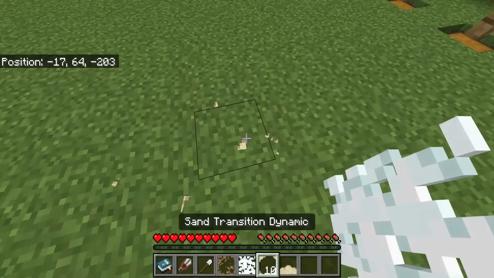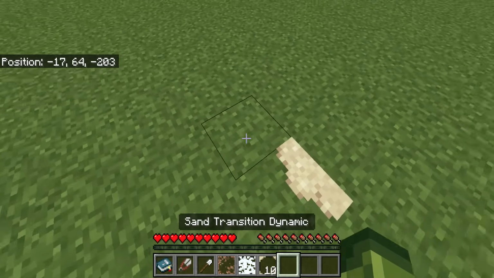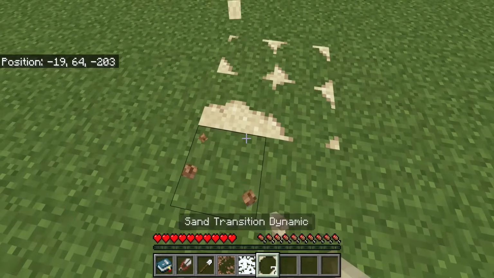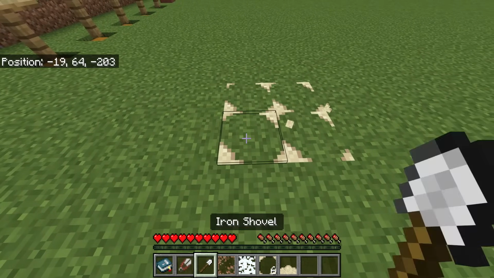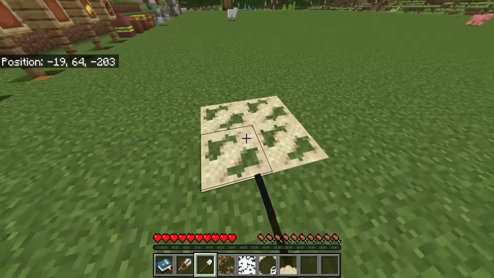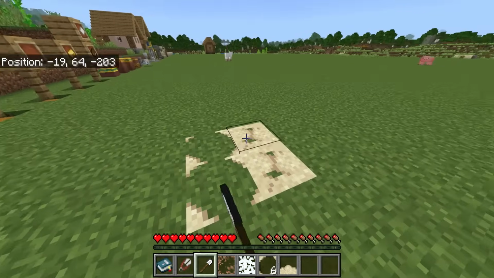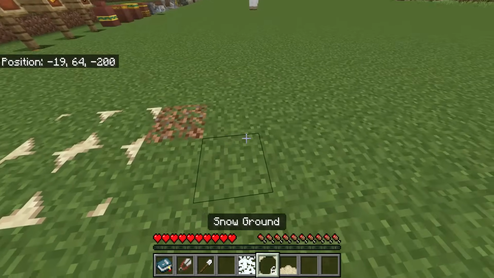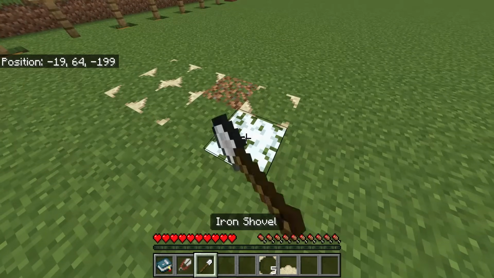So we'll break this real quick. 1, 2, hold on. 3 and 4. We'll break this one again. You could go 1, 2, 3, and 4, and then you can kind of link them together. This might not be the best one for it, but a couple of them can be linked together for a really, really cool design. Dirt also seems to have a custom one, and snow as well.